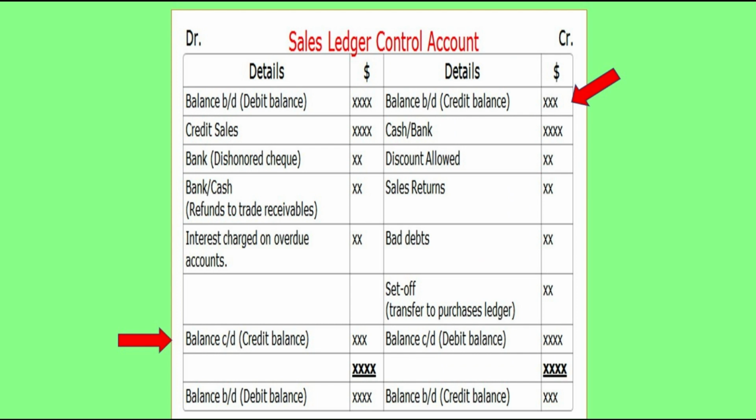Dear students, here you see a specimen of a typical sales ledger control account. You will note debits and credits shown in this account are as you usually see in a debtor's account, except the opening balances. Here you see two opening balances. One is a debit balance. Since a debtor's account is an asset account, it is normal to have a debit balance. But you see a credit balance as well. To distinguish, it is called a minority or abnormal balance. A debtor's account can fall into credit balance due to various reasons.